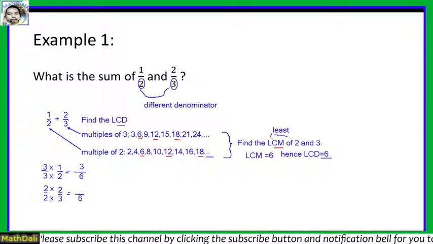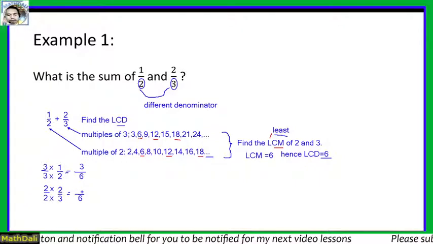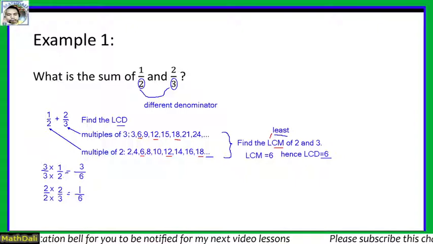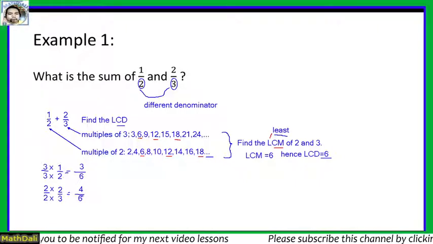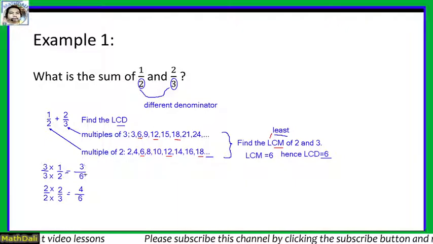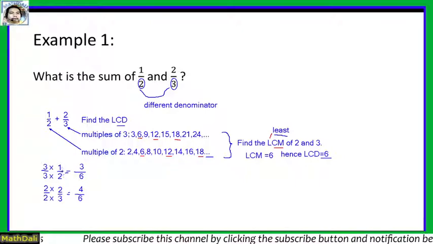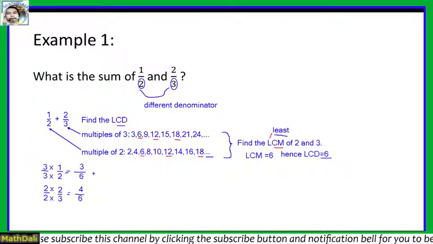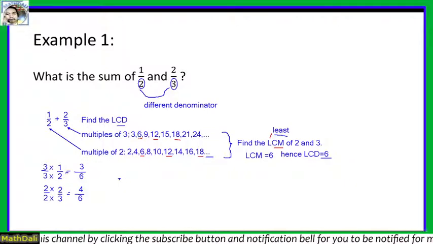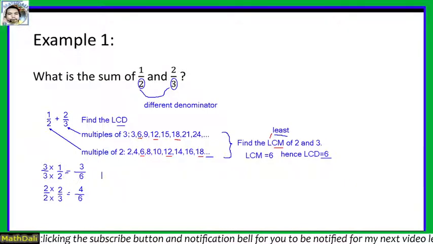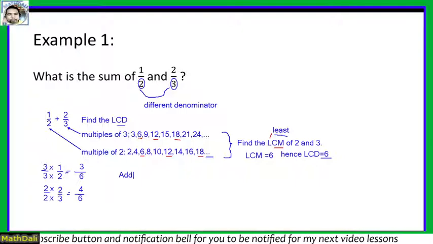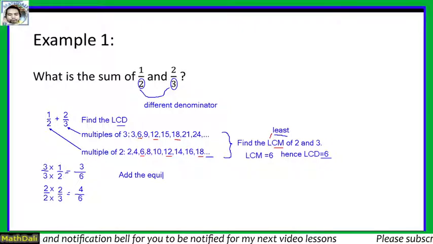Okay, so again, ang value nito, 2 divide nyo sa 2, that is equal to 1. 1 pa rin yung value nito. 1 times 2/3, that is the same as 2/3. So, 2 times 2, that will be equal to 4. Ilagay natin dito yung 4. Again, pag ni-lowest term natin to, babalik tayo sa 2/3. Ganon din tong 3/6, pag ni-lowest term natin to, babalik kayo sa 1/2. Okay, so ang gagawin na natin is to add the equivalent fractions.